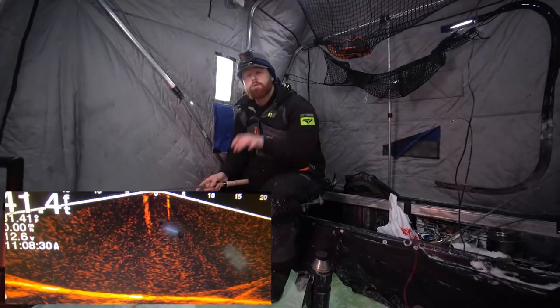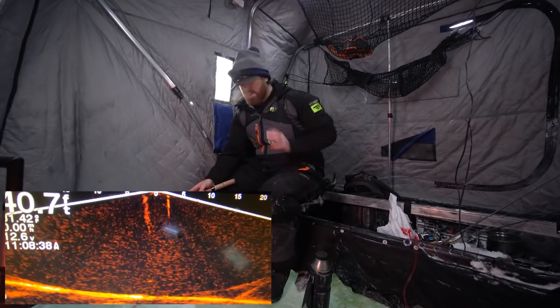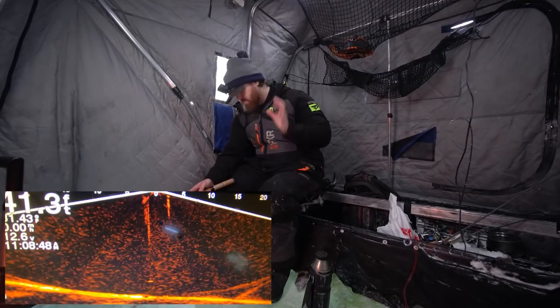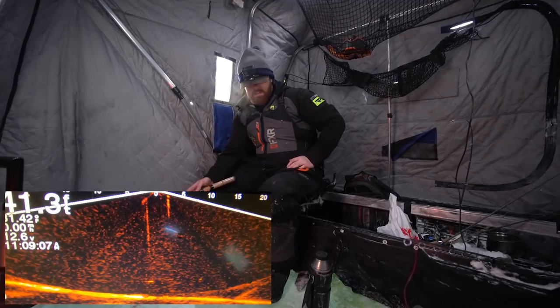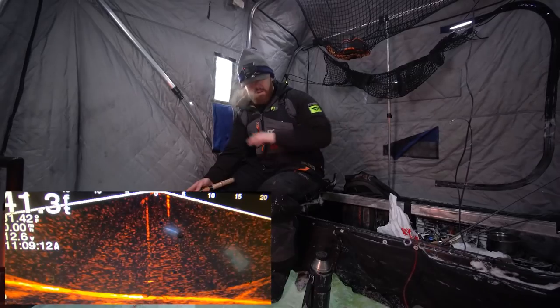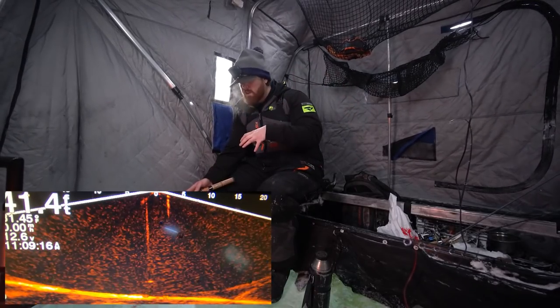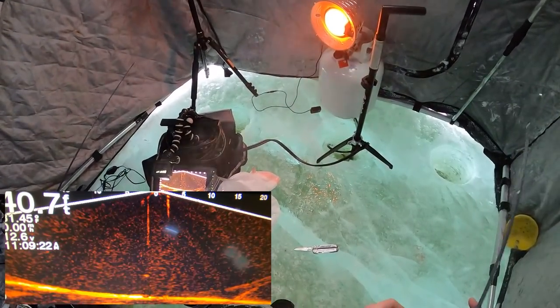Another super awesome thing about these rattle baits for fishing any species really is the fact that they're so loud and so aggressive that even if the fish doesn't necessarily come in and bite the rattle bait, the obnoxiousness and the water that it displaces will certainly call fish into the area, who in turn might come and bite our cisco, or perhaps we could drop another bait on them if they don't bite the rattle bait. Just a super, super wicked bait that literally is crucial in everybody's tackle box.